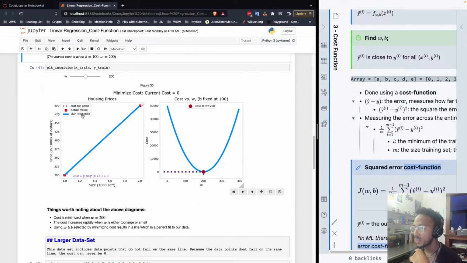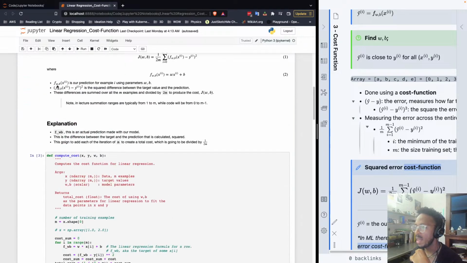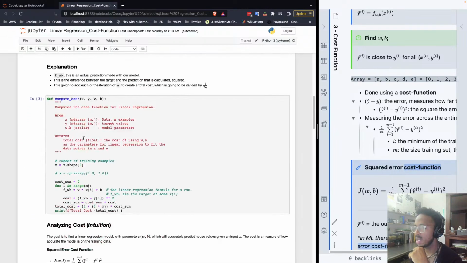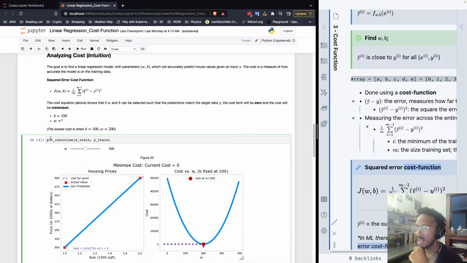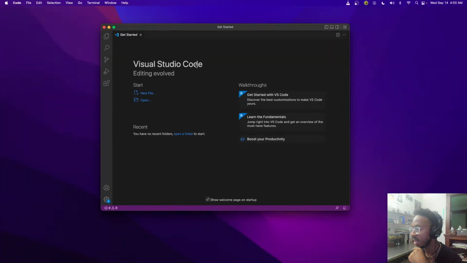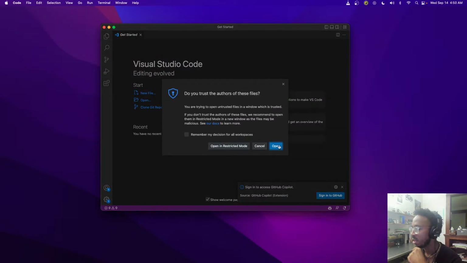Okay, so this toggle here, by the way, this plt_intuition is a method that comes from this dependency here, lab utils uni. So this is not going to work using vanilla Python, although there is a file that is provided if you do take this course that you can use to run this, but there's some code happening that is not necessarily apparent. I'm going to take a quick look at that just to show you what that code is doing, for your clarification. So I'm going to open this up here.